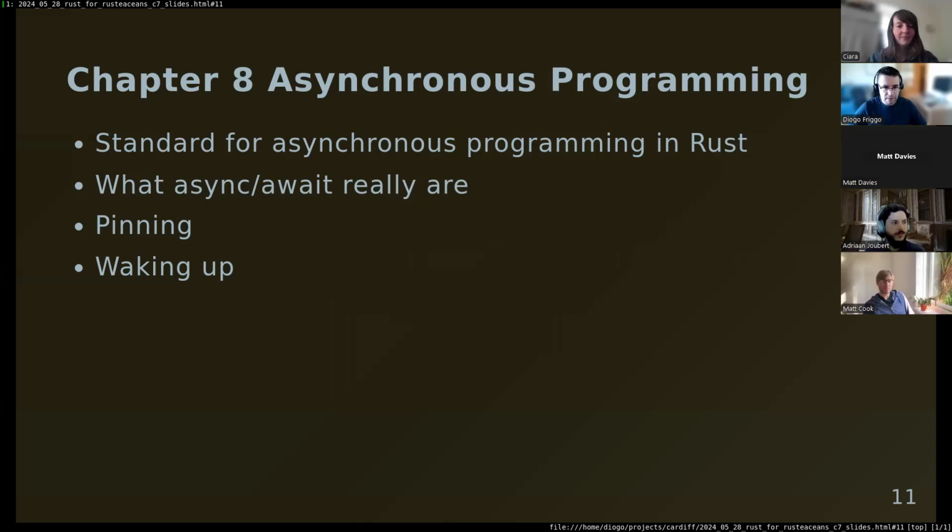Jon starts by talking about the difference between synchronous and asynchronous programming, so we're going to start there. And then we are going to see how the async await syntax in Rust is turned behind the scenes into a state machine. We are going to see why we need pinning and what pinning is. And then we are going to talk all about reactors, and waking up and going to sleep.